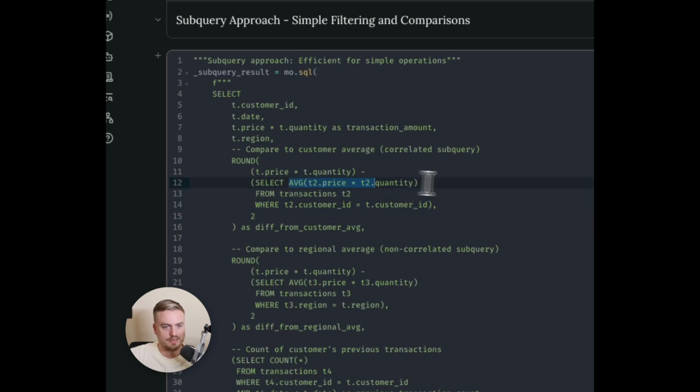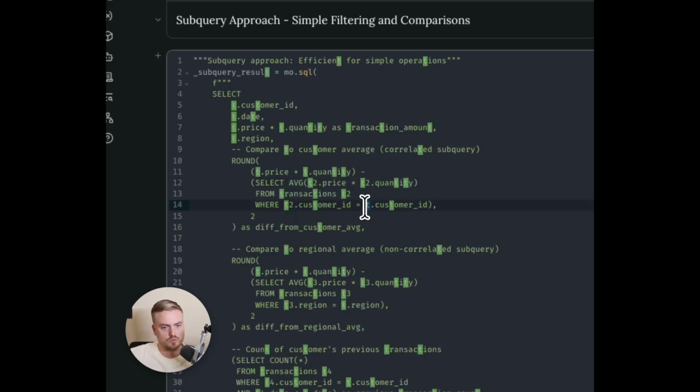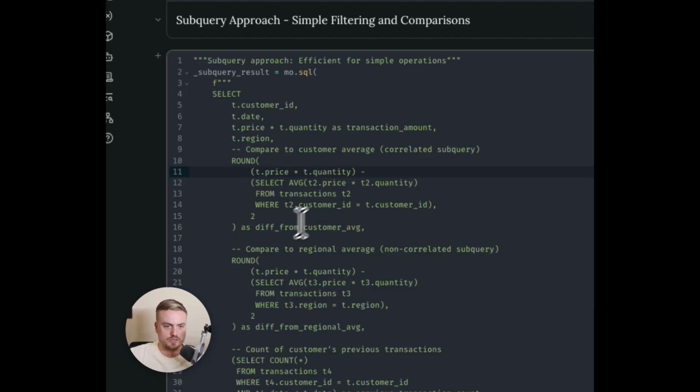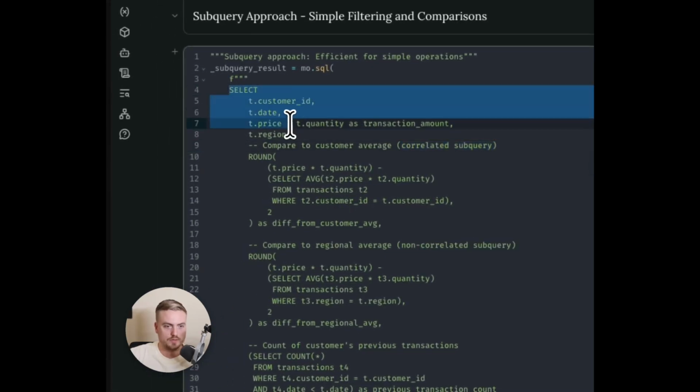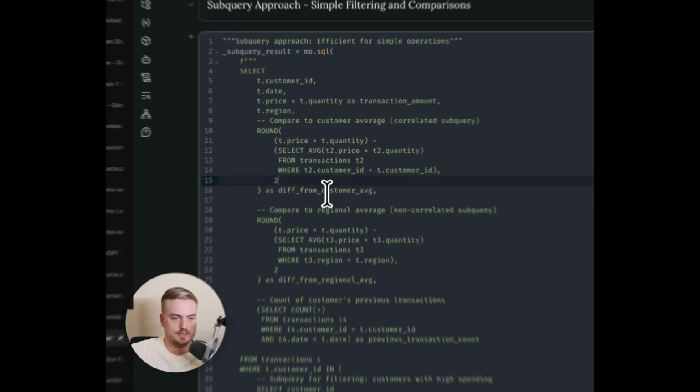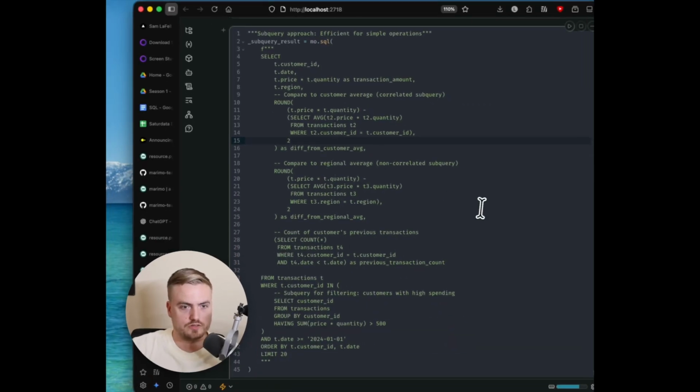Because we're calculating the average, and then we're joining the subquery to the actual query result, right? So it's actually a correlated subquery because it needs to know information from the outer query in the inner query. So these are, to me, horrific nightmares to write.